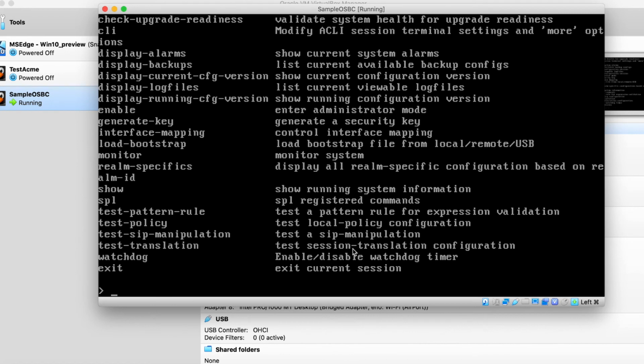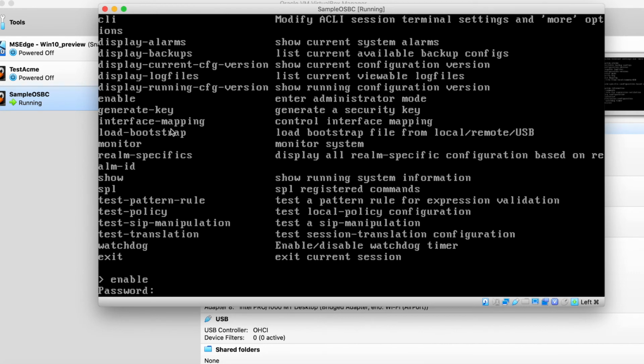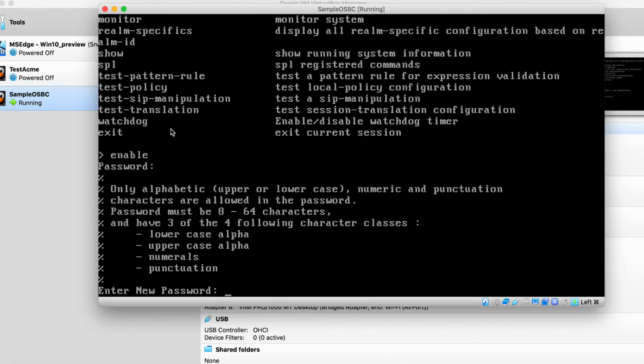This is the normal user mode, and we need to get into the admin mode to make any real configurations. So we type the command enable, and we need to enter the default password packet, PACKET.